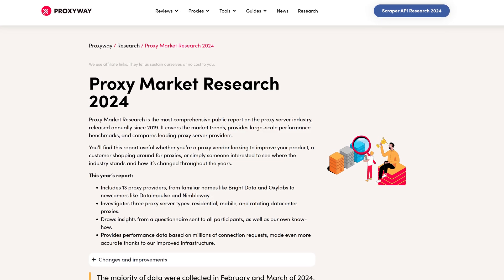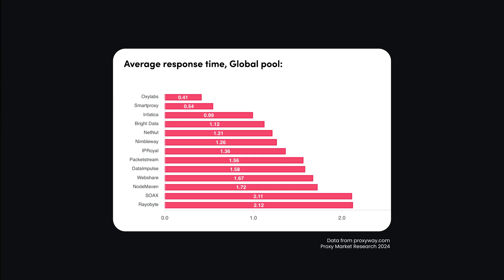Another advantage is top-level anonymity and success rate. Because residential proxies come from real devices, they are nearly undetectable, which helps ensure smooth performance while steering clear of IP blocks. Everything has its cost though — for all the perks, you'll have to deal with less predictable response times. Since residential proxies rely on real users' internet connections, network speed is generally slower than for ISP proxies. But you can still find fast and reliable residential service — ProxyWay's proxy market research shows that their residential IPs have a response time of under 0.5 seconds, faster than some ISP proxies from other providers.